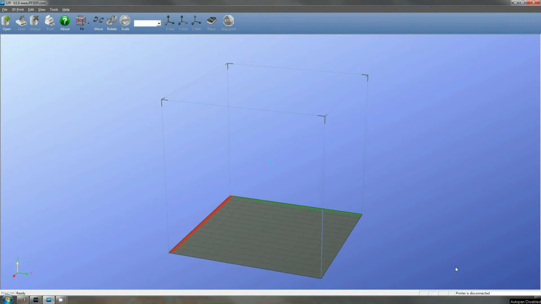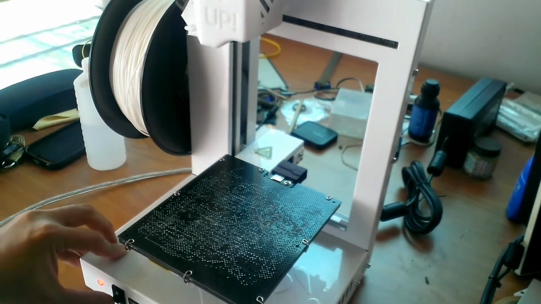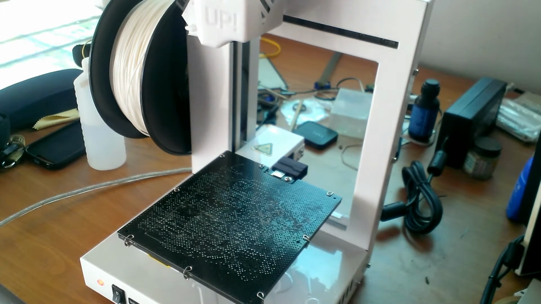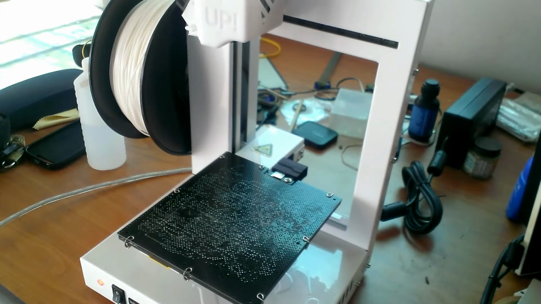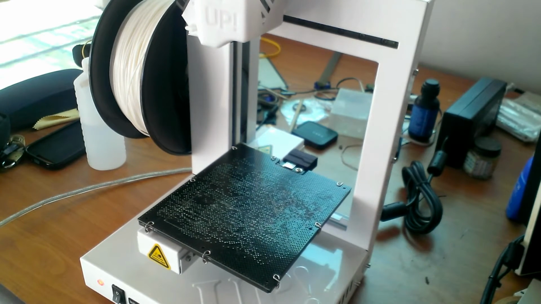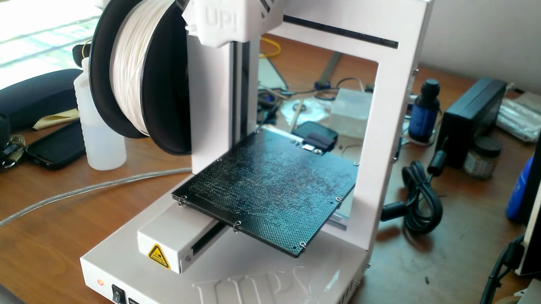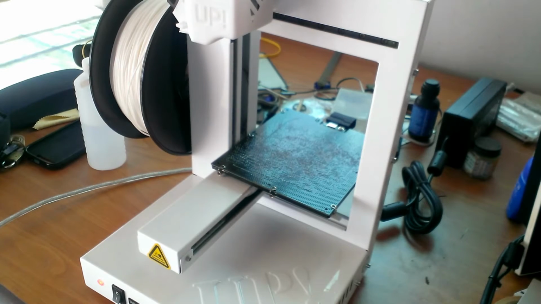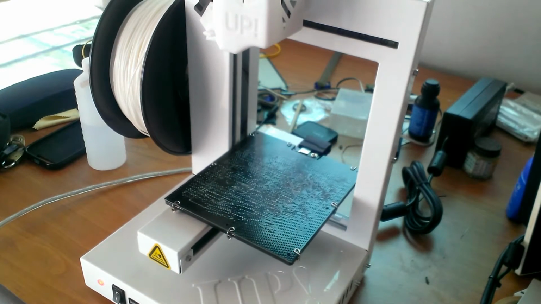The on switch is right at the back of the printer, and when you turn it on, you need to initialize the printer. You can either initialize it through the software, or you could use the button in front. Well, this is a bit of a design flaw because the button in front is supposed to be a press and hold. So they should have probably used the push button instead of kind of a rocker switch. But anyway, this is the printer going through an initializing phase, which you need to do every single time.